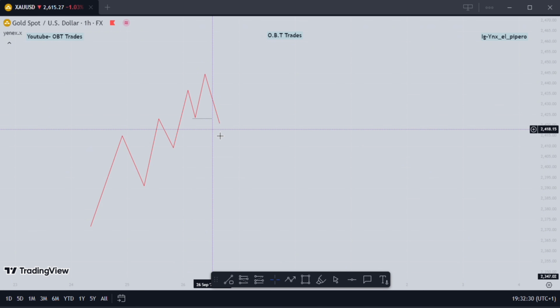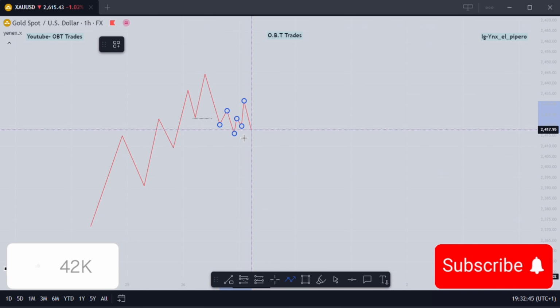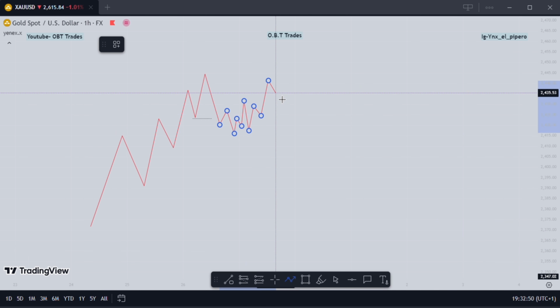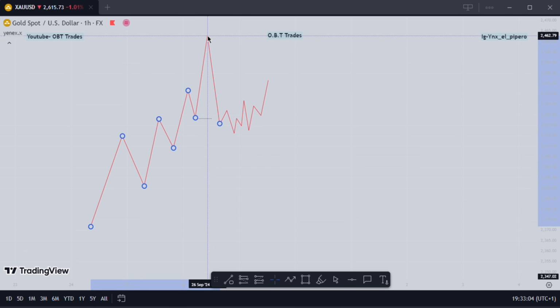So usually what happens is we use the chalk entry model by Mr. Khan. I love it, Mr. Khan. We use our chalk entry model. We have a lower time frame change of character, inducement, tap into another block, and we start expecting buys. So the problem is, what do you do after this first structure? After you've gotten this first lower time frame entry, you keep looking for this type of entries. So I'm going to be teaching you two different scenarios on how you can deal with this.